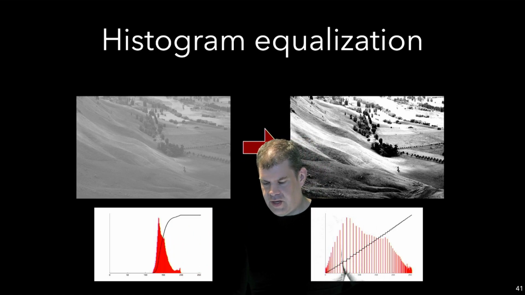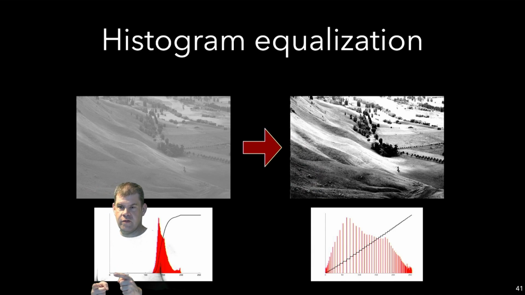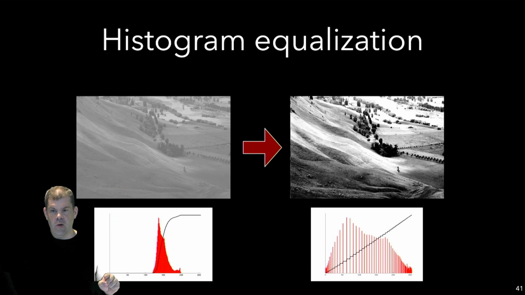So what we see here is brightness values at the bottom, from 0 to 256 in this case, so apparently 8-bit brightness. We have no pixels that are pitch black, no pixels that have a brightness of 0. You see, there's no black pixels in here. There's no pixels with value 1, 2, 3, 4, 20, and so on. So all of those are non-existent.